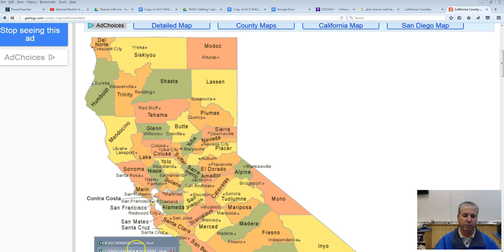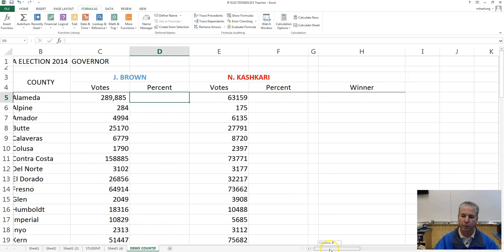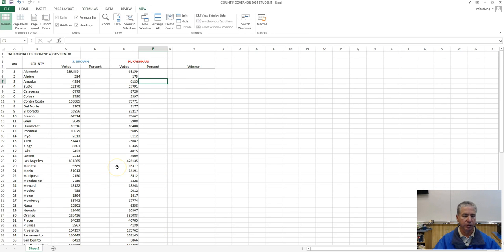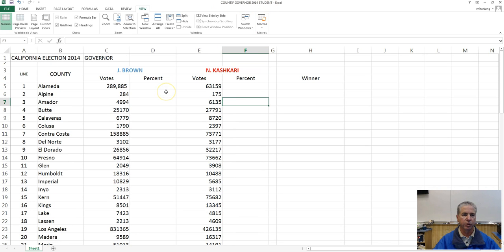So to begin with, the first thing you need to do is to get this information. And this is the California election 2014 for governor. And so you can go to Schoology and download this particular document. And the name of that document is right here. It's going to look just like this one right here. And the name of it is Countif Governor 2014 Student. So it's a student version.